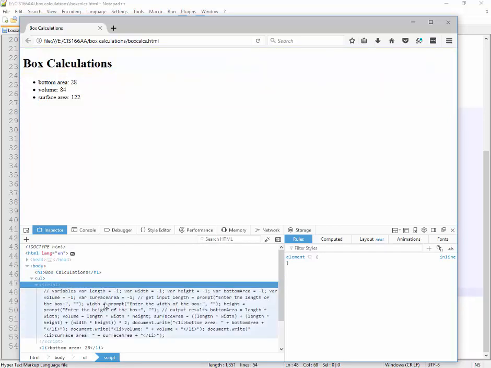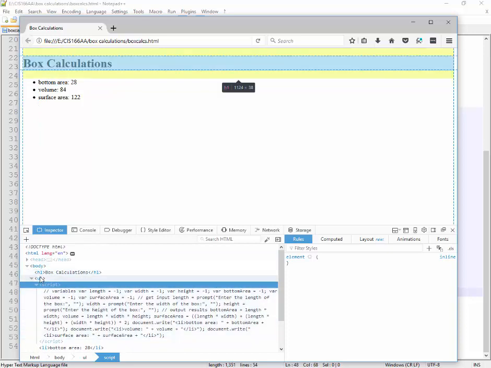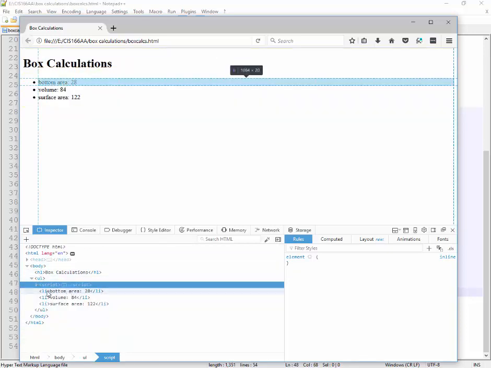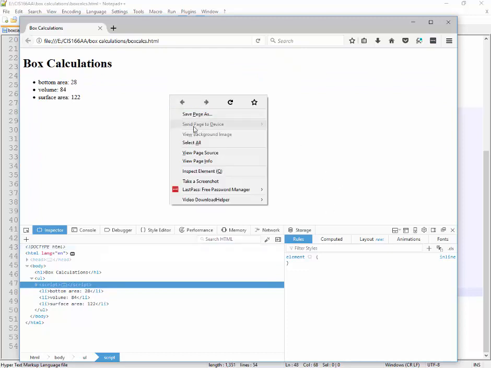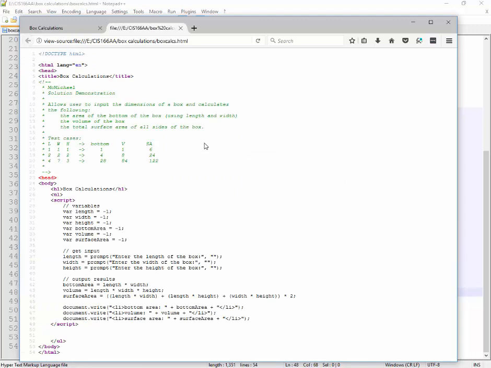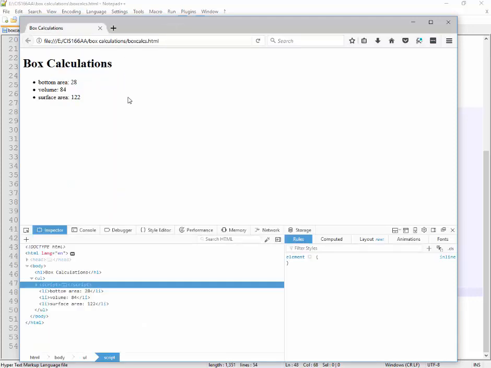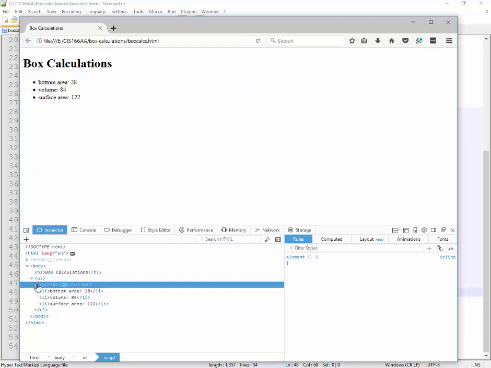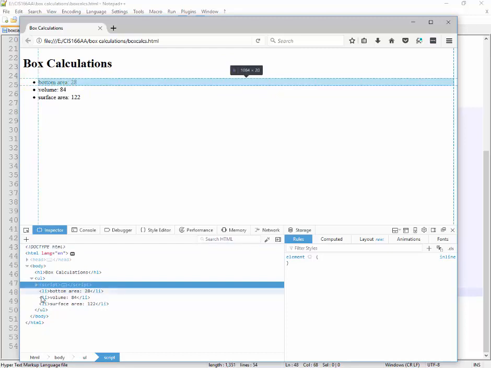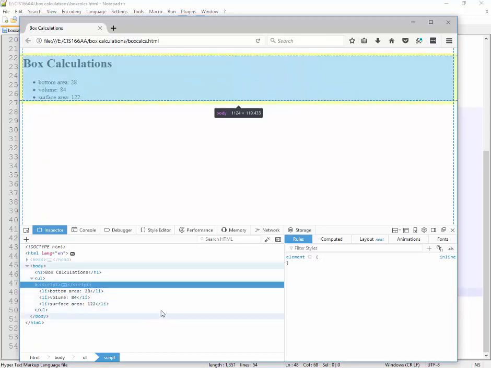I can also then see what the actual script was that produced it. But sometimes, we know what the script says, but for some reason it's not writing out what it's supposed to. You can also, of course, just right-click and say View Page Source, and you can see your script kind of handy that way. But if you want to see what actually got written to the document, the inspector in Firefox is one way to do that. All right, so that's it for this video. I just wanted to show the basics of how this would work.